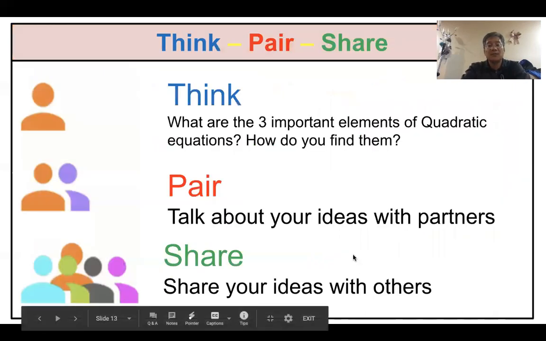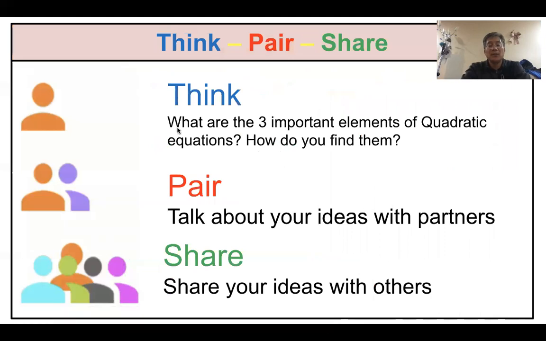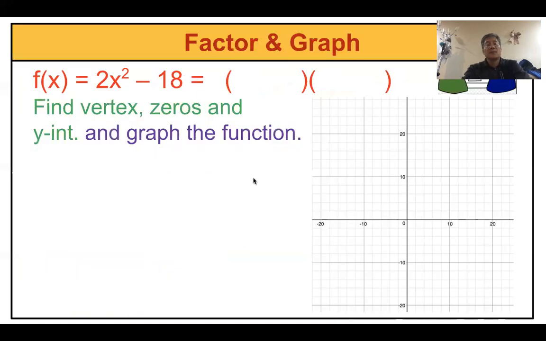So I needed to go answer this question in the Google Classroom, but you already know the three most important elements when you draw the graph. How do you find them? Now you can practice with this one. You know how to factor, right? And you can answer. After you do this, please compare with this in the slide. You can see the result. Okay.